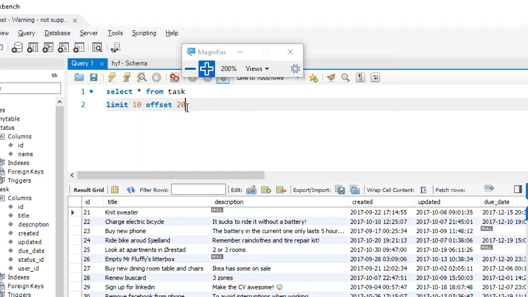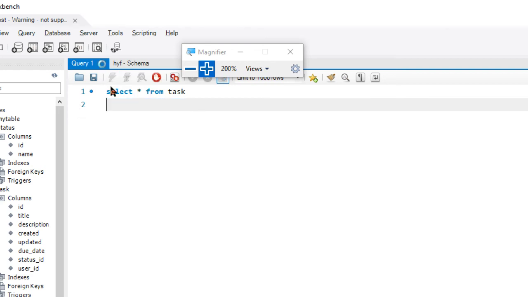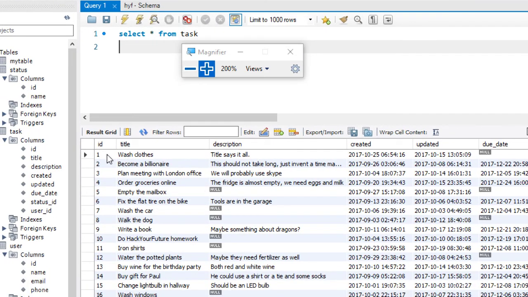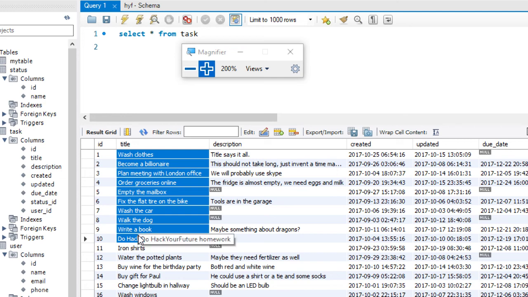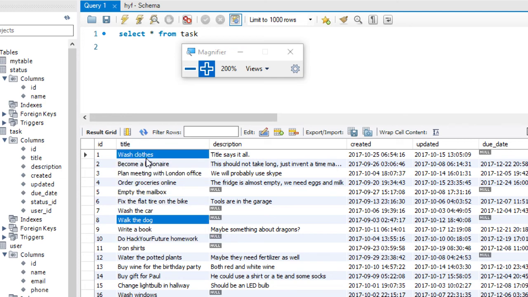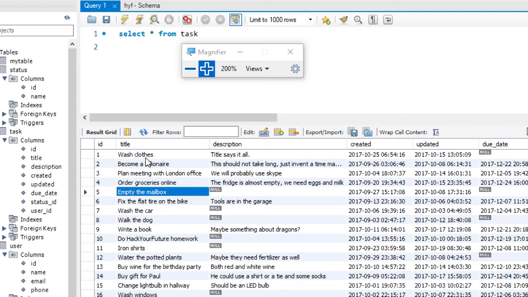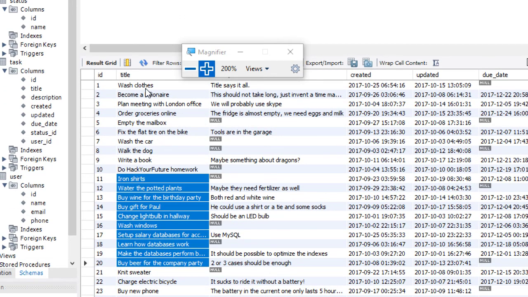So offset just says, all right, take all the data. And then if you don't have an offset, it just starts from the first one. That's 10, done. Then if you say offset, it says, all right, I need to offset by 10. So 1, 2, 3, 4, 5, 6, 7, 8, 9, 10. Boom. All right, I have offset by 10 now. Then I need to start getting 10. 1, 2, 3, 4, 5, 6, 7, 8, 9, 10. And that's basically what limit and offset does.